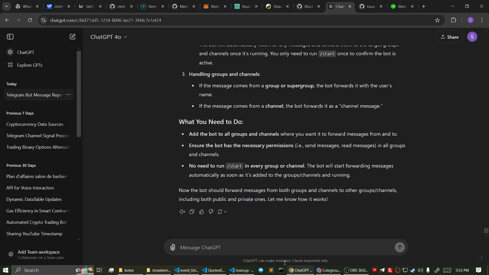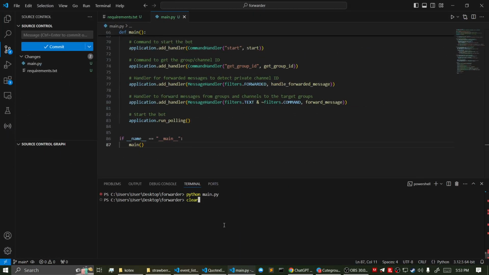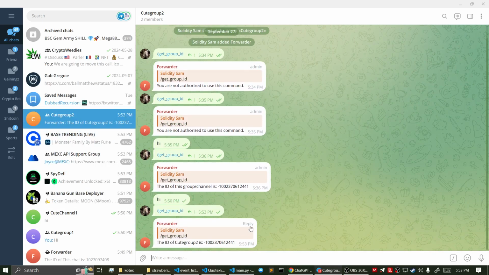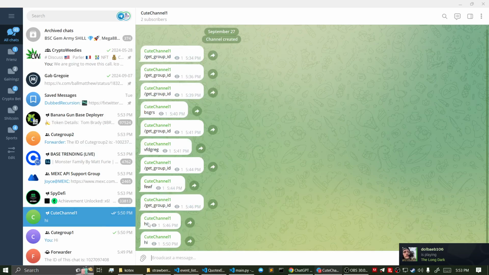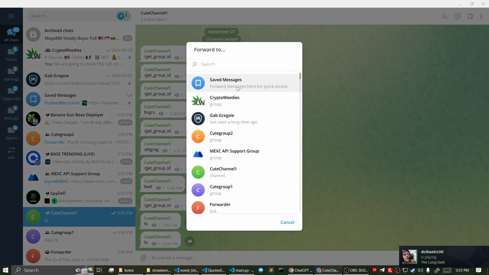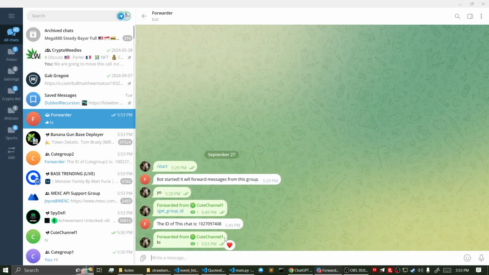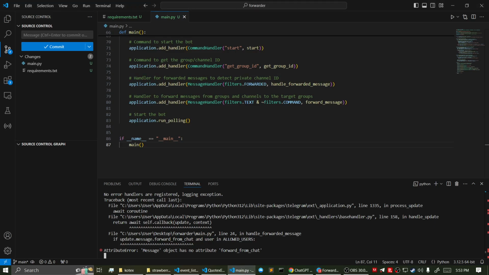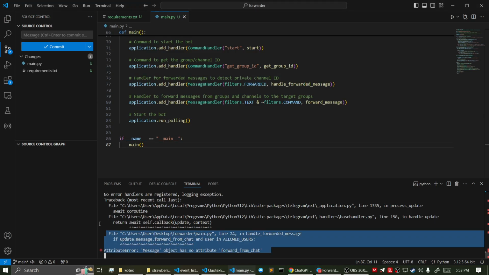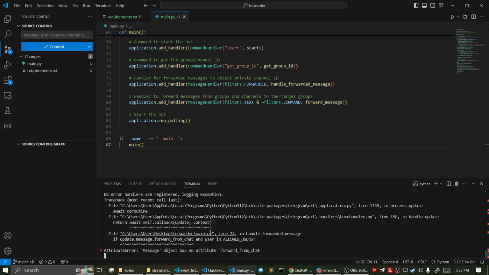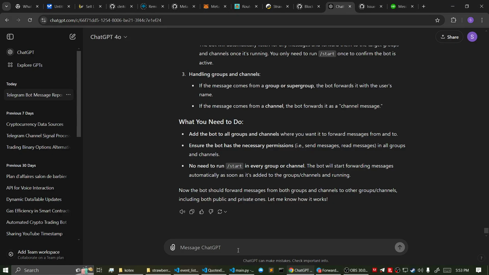Okay. Let's see if we still have preserved what we had. This still works. And if I forward this to the forwarder, that doesn't message. Okay. This code broke the forward message from channel to the bot and output its ID.